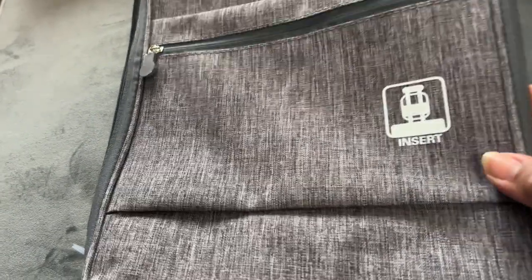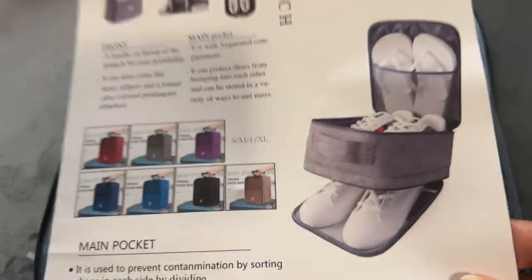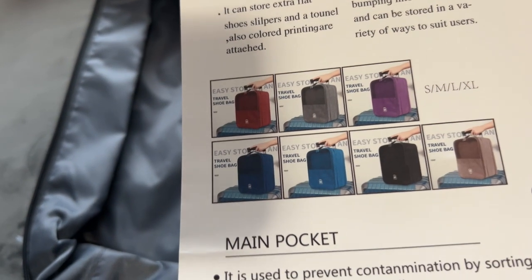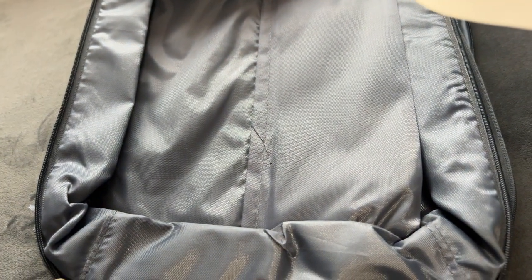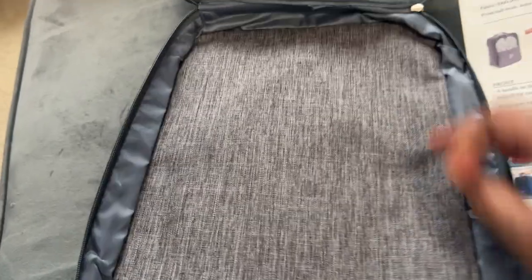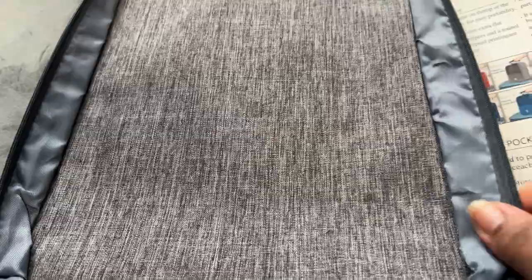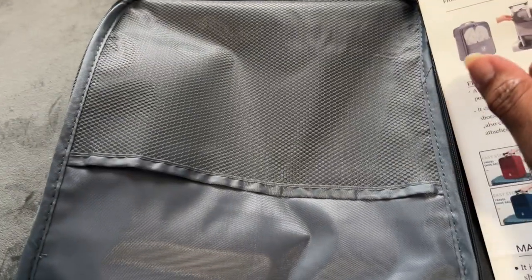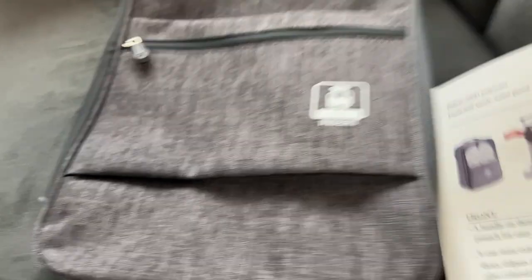This is a shoe bag for your suitcase — I saw something similar on Amazon. It goes onto your suitcase handle. It's a travel shoe pouch available in small, medium, and large. You put your shoes in — it's wide enough for flip-flops — there's a front pocket, and it can probably fit three separated compartments. It does have a smell so I need to put a fabric softener sheet in it. It hangs over your suitcase handle strap.